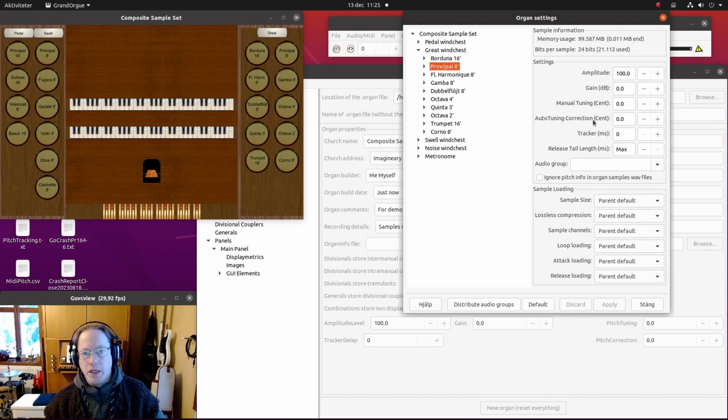In most cases, there are exceptions, for instance, that you have ranks or stops that are supposed to be detuned, like Celestes or such. Then you would need to specify this offset, because otherwise GrandOrgue will retune them perfect as a non-undulating stop instead.